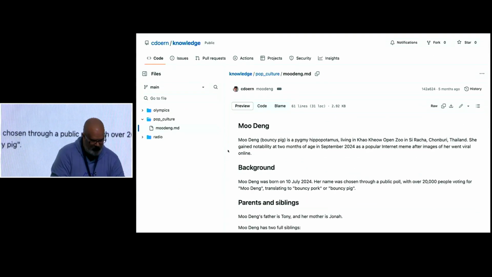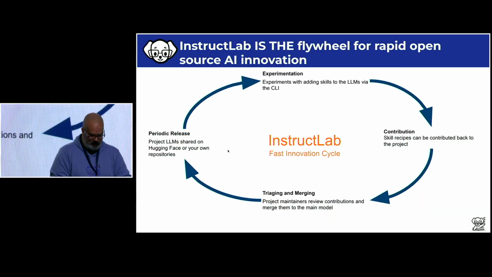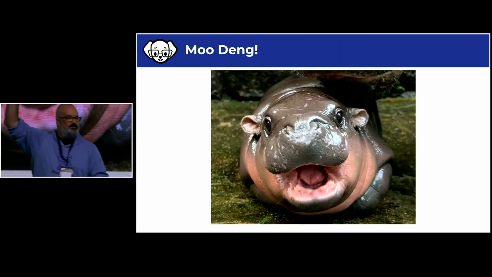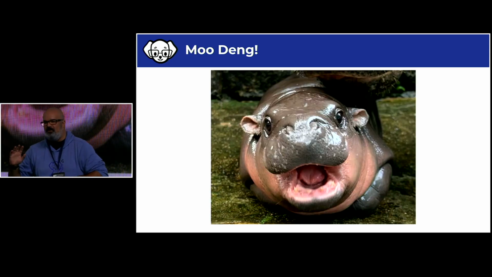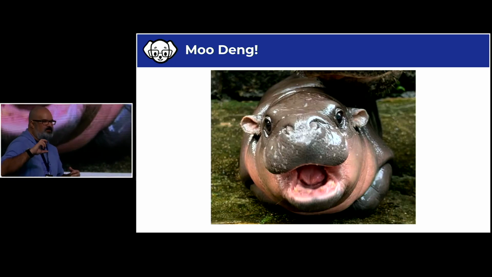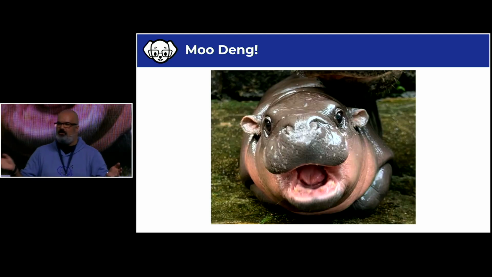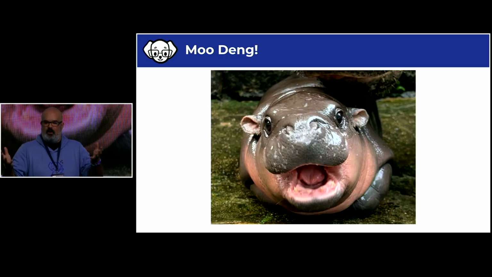a knowledge. Okay, first of all, I just spoiled my own thing. There we go, okay. Who all knows what Moo Deng is? No? Yes? I like how you laugh, thank you. So Moo Deng's an internet meme. It's a little pygmy hippopotamus out of Thailand. And it happened mid-last year-ish. People got really excited about it. It's already gone, that's fine. But the best part is that AI models mostly don't know about these things, right? They just don't, because it happened about a year ago.